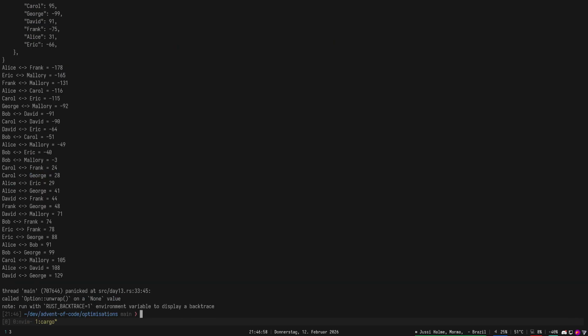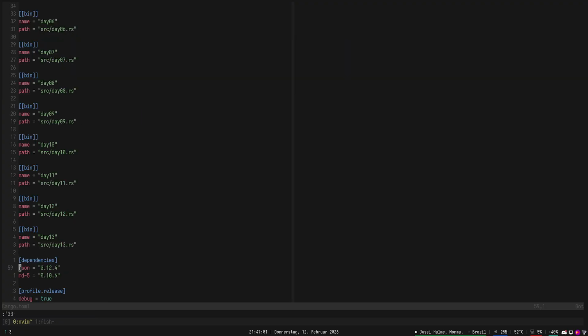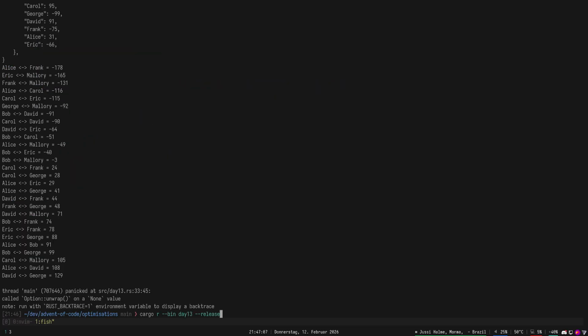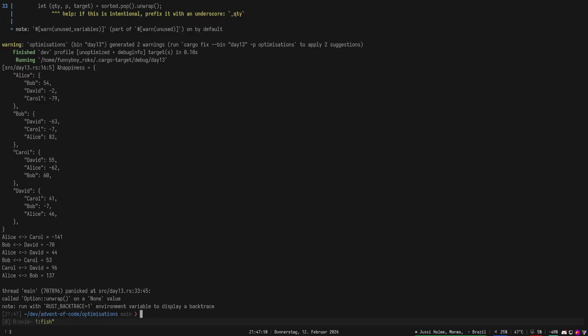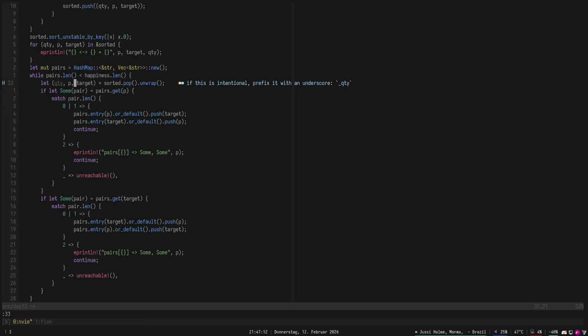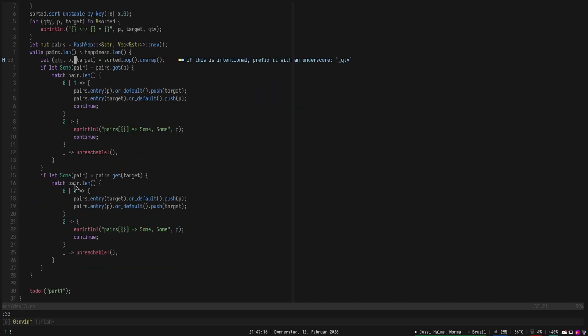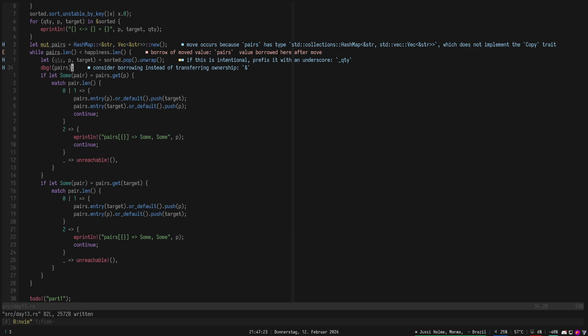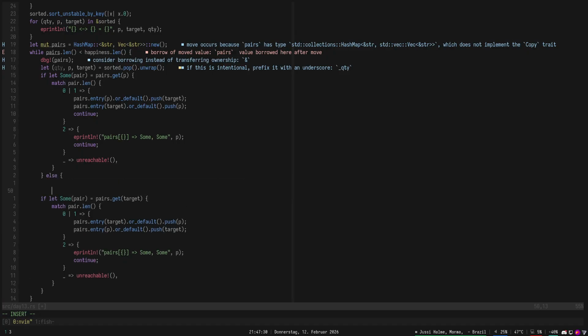This is not going to work, I think. Line 33 had a none. This guy had a none. Also, we ran that in release mode, which I definitely don't want to do yet. Line 33 had a none. Really? Let's just debug pairs. Also, wait, we're not even pushing it to pairs.